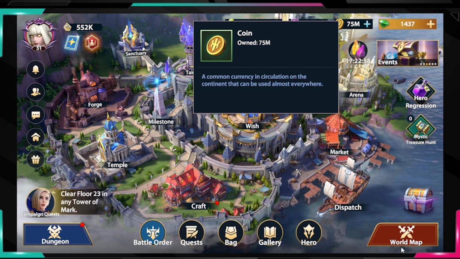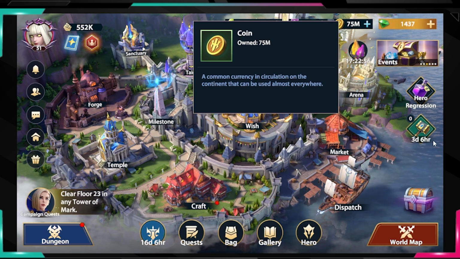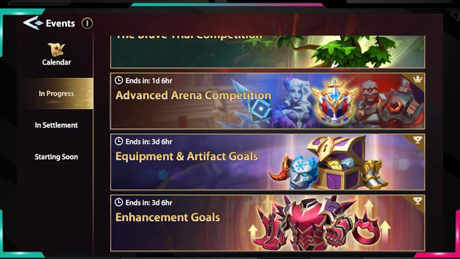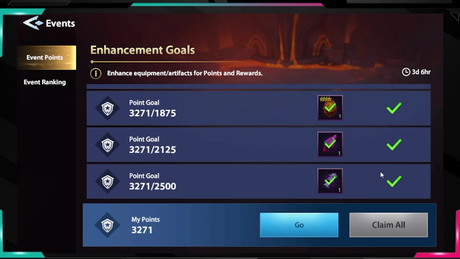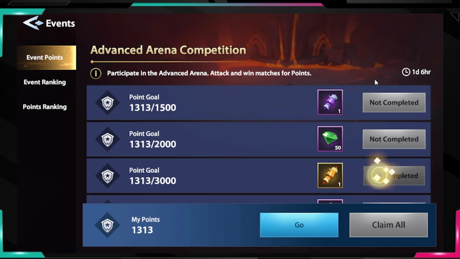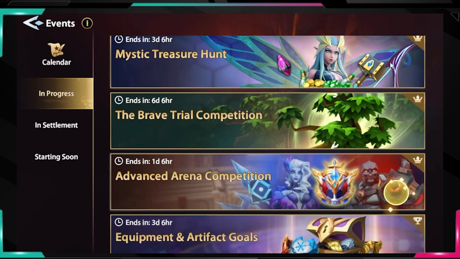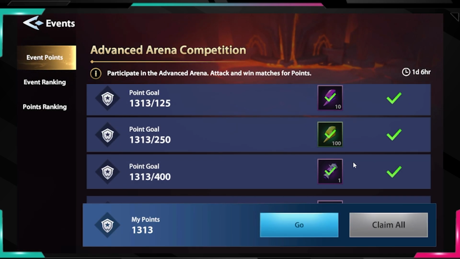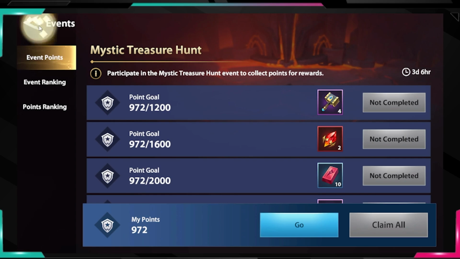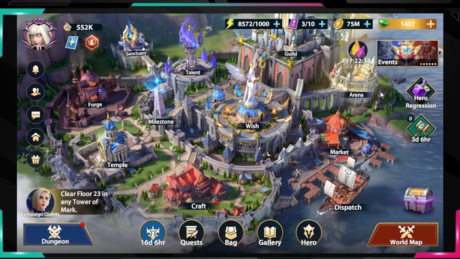Because either you're gonna farm campaign, or you're gonna farm Dwarven dungeons. There is no event that actually gives you gold. I don't think there's a single event that gives you gold. Gold is literally the only resource that you don't get from any of the events.